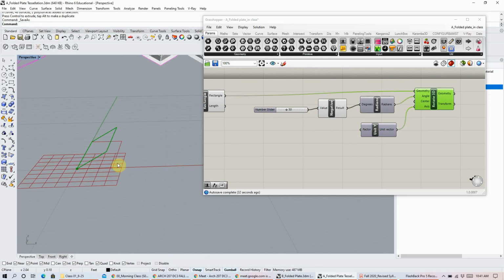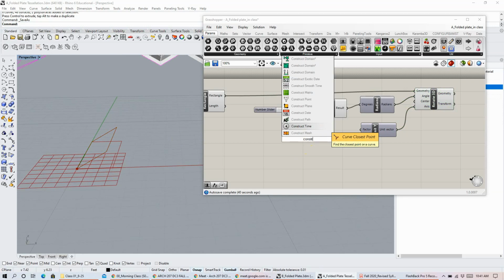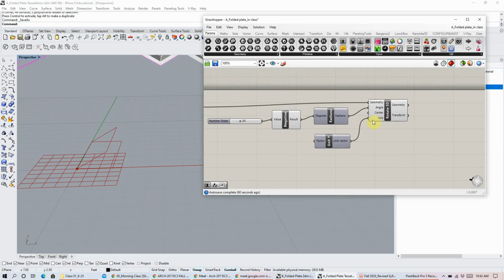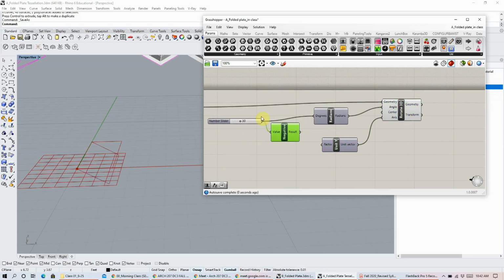Okay. Notice the center doesn't really matter for us in this exercise, but the center would be something like defining a point for it, which you can do by creating a point. You could do construct a point, which is here. We're not going to do that right now, but just so you know, if you wanted to control that, you can do construct a point, or you can do construct a plane. You can also click one of the other planes, what I showed you in the beginning, X, Y, Z, whatever it is, you can change the center. Okay, we're almost out of time, so I'm going to quickly go through this. All right, so I actually didn't want that negative. I liked it the other way, so I'm going to flip it back. You can do what you want to do.